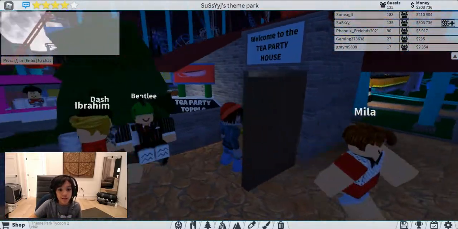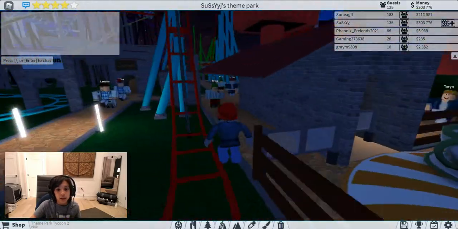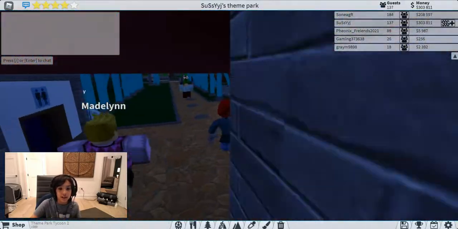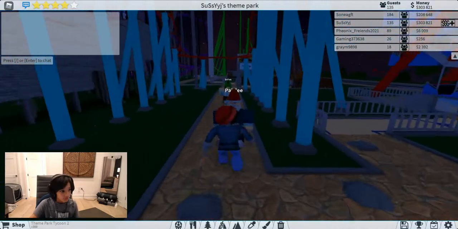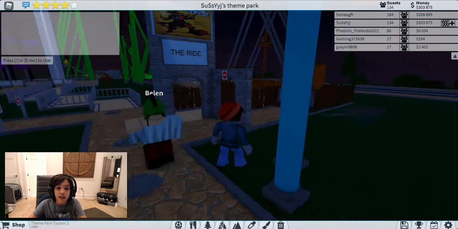The first one we have here is Tea Party Top One. I'm going to show you guys just teacups. Okay, let's just start back here. Go to that Space Rink Ferris wheel. And back here, yeah, Pirates of the Caribbean, the ride.